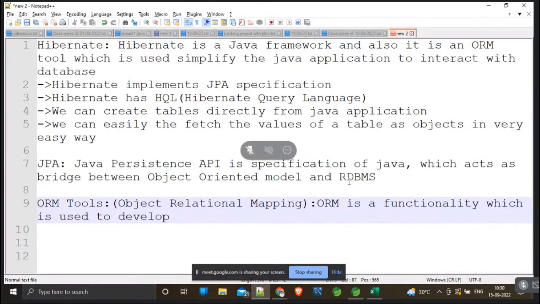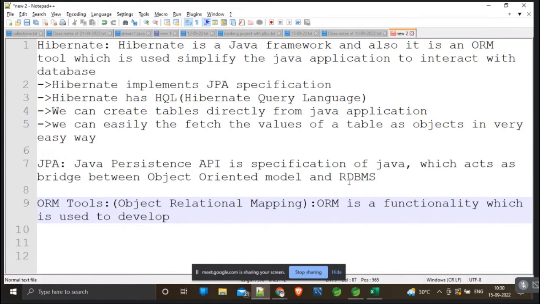If you want to establish a relationship between object and database, for example to insert one row in the database, then you have to create an object for a class in Java. That object acts as a row in a table.